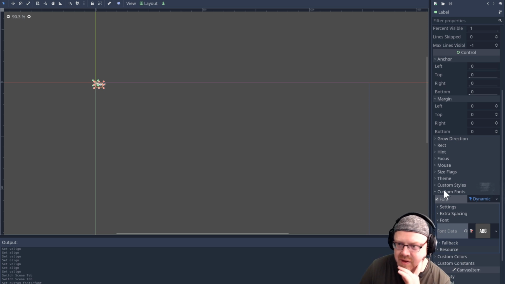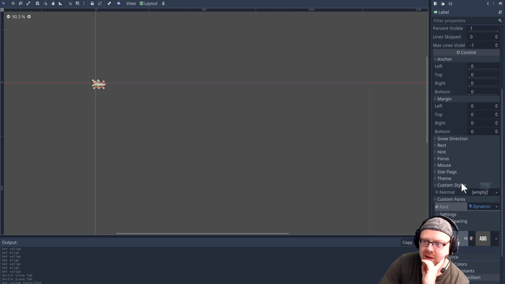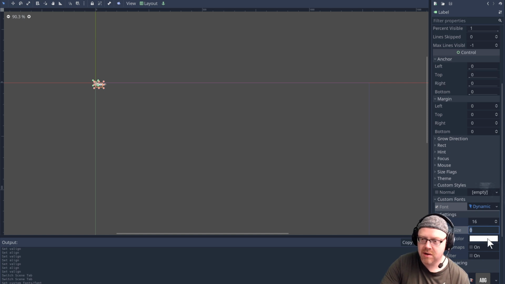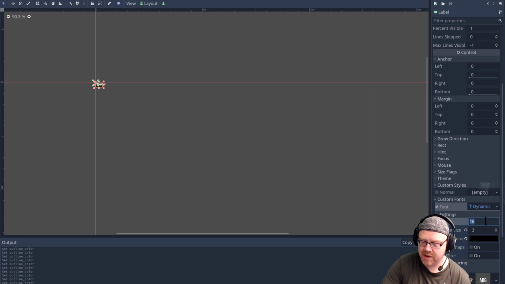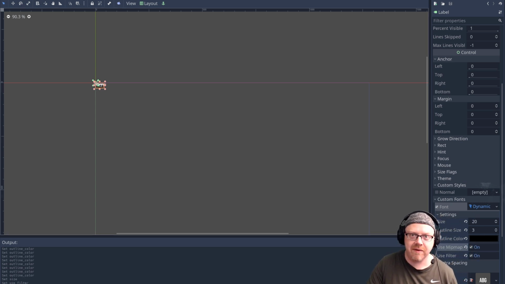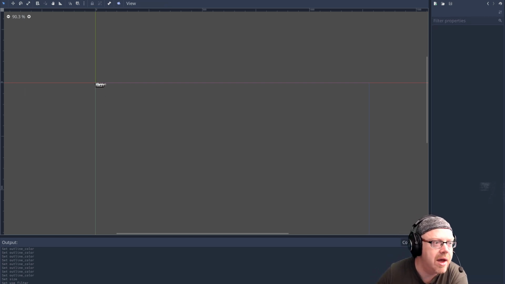Yeah, the rich text had stroke and stuff, didn't it? Do we have anything for that? Font outline, here we go. So we can set an outline of 3 pixels in black. Font size to 20. There we go. We'll even put some min-max and some filtering on it. It's only for one of our labels though, right?